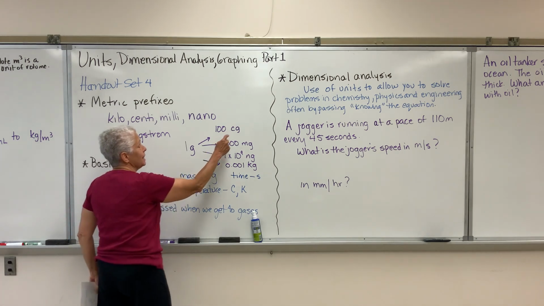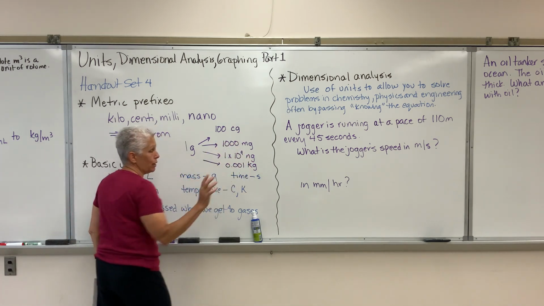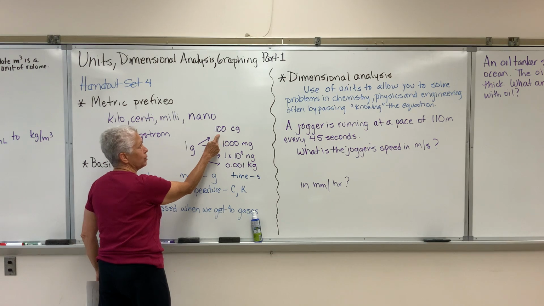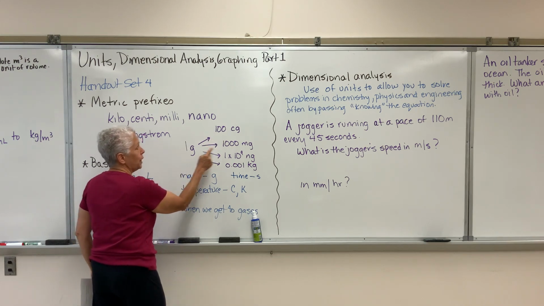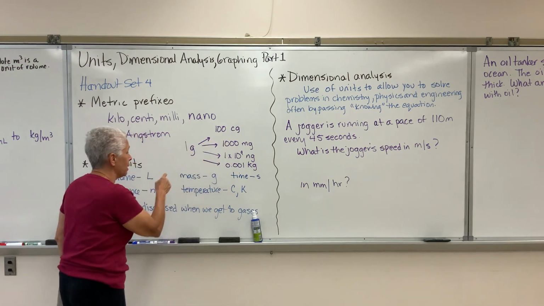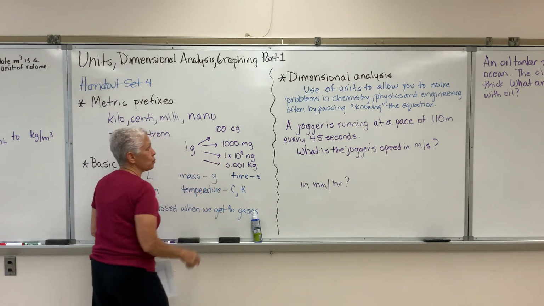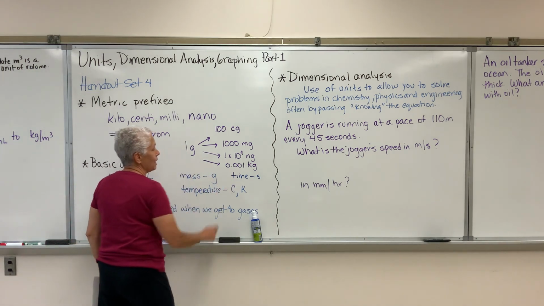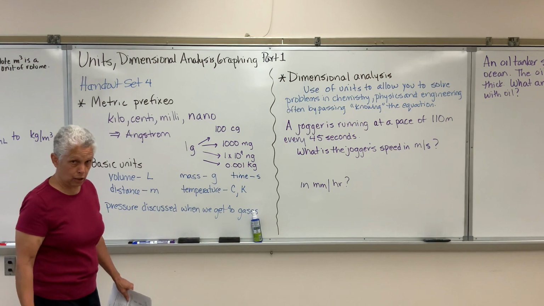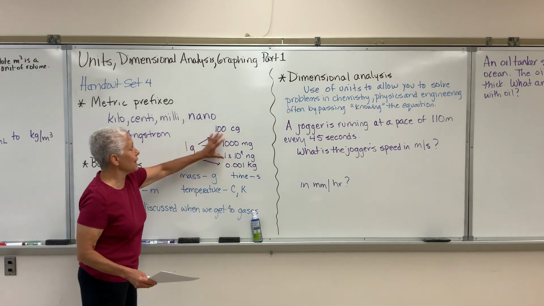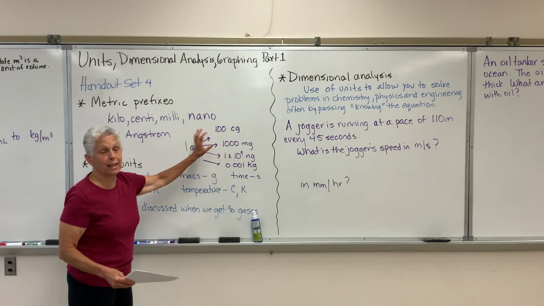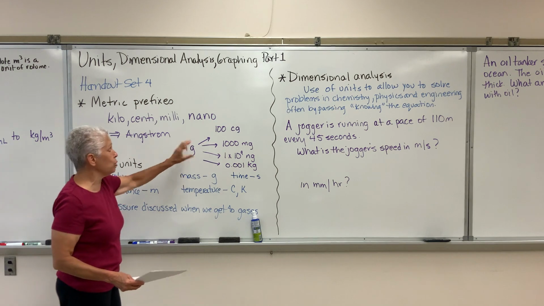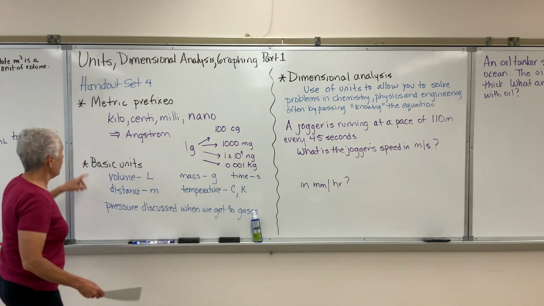So if we're saying that centi, milli, nano, and kilo are the ones that matter, then if you have 1 gram, that's the same as 100 centigrams. You have 1 gram, that's the same as 1,000 milligrams. You have 1 gram, that's the same as 1 times 10 to the 9 nanograms. You have 1 gram, that's the same as 1 times 10 to the minus 3 kilograms. And so you have to feel very confident switching back and forth between these. And we'll practice a little and I'll show you how to use these equivalencies, okay?